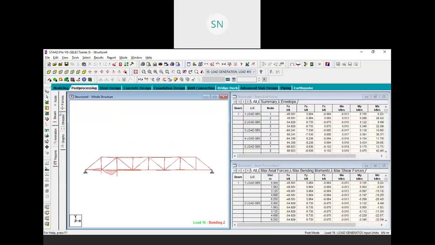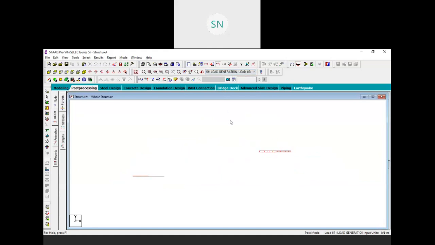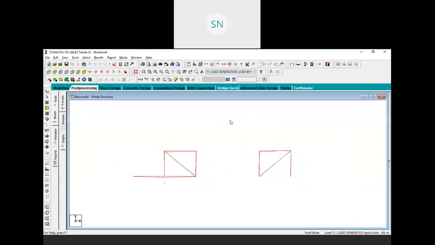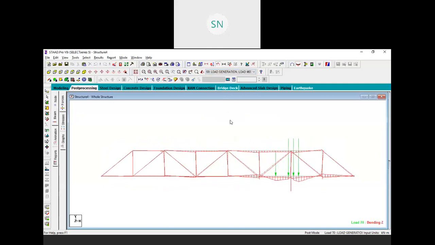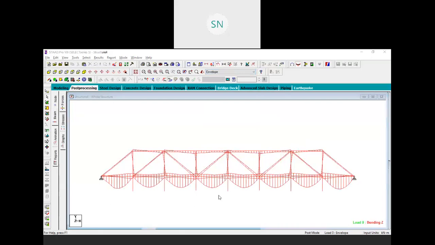So go to the beam result. These are the forces we have. Let me focus on the moment, right? So this is the bending moment in our model. But what we have to check, we have to check it for the maximum for all. So that you will get in the envelope. Go to the envelope and you will get the maximum of all conditions, and we have to calculate, or we have to save our model for this condition, right?